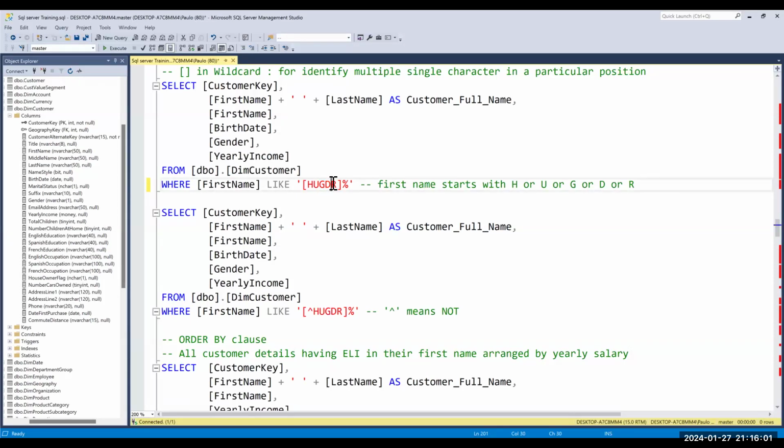So any first name that starts with any of these alphabets, it will display the result. That's why you have to put them in a square bracket.